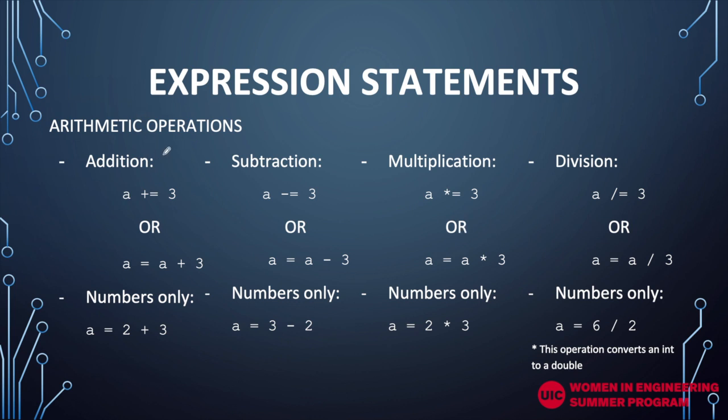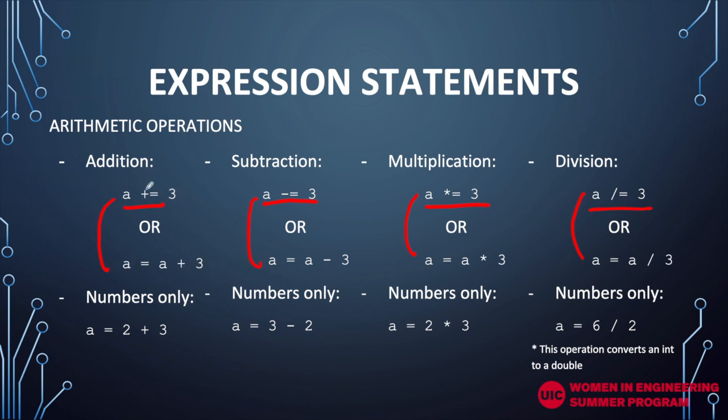So, arithmetic operations. We have addition, subtraction, multiplication, and division. You should be pretty comfortable with these, but how to use them in code is the real question. When using variables, you could do a equals a plus any number that you desire. In this case, it would be 3, and so on for subtraction, multiplication, and division. Also, there are shorthands that you could use that mean the same thing. You could either use a plus equals 3, or any number that you want to use, or you could write it out the long way.